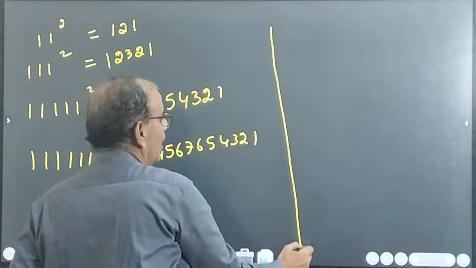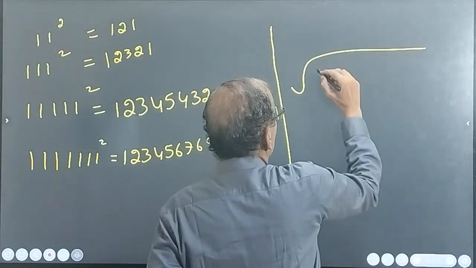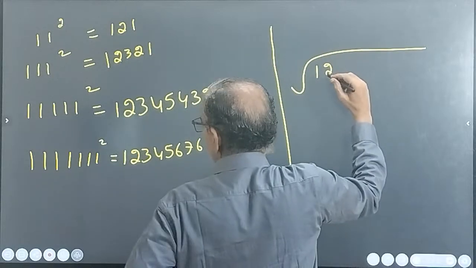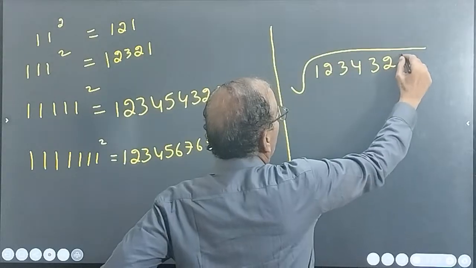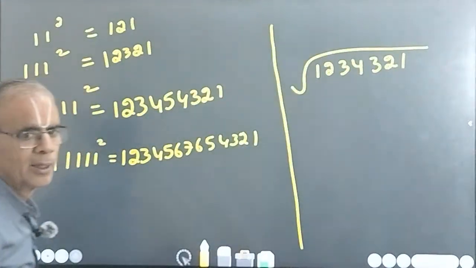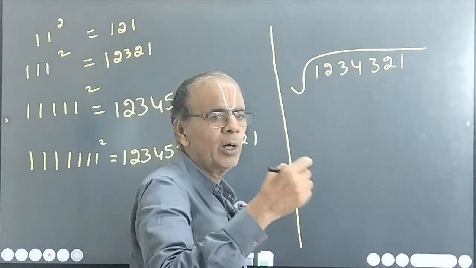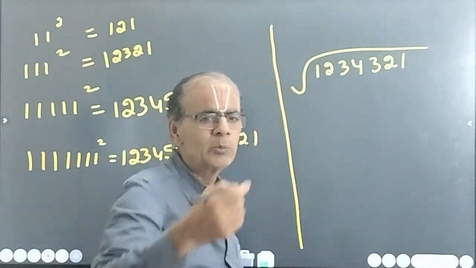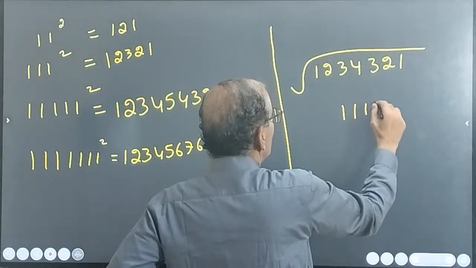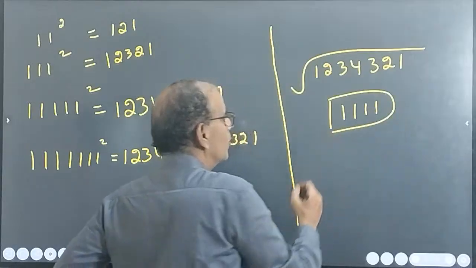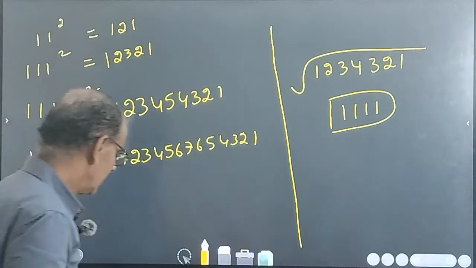Okay. Now, in another SSC exam they had asked, what is the square root of this one? See, you should not take the square root for this one. How it goes? 1, 2, 3, 4. Again it comes down. Up to 4 times it goes. What is the answer? Answer is 1, 1, 1, 1. This is the answer for finding the squares.